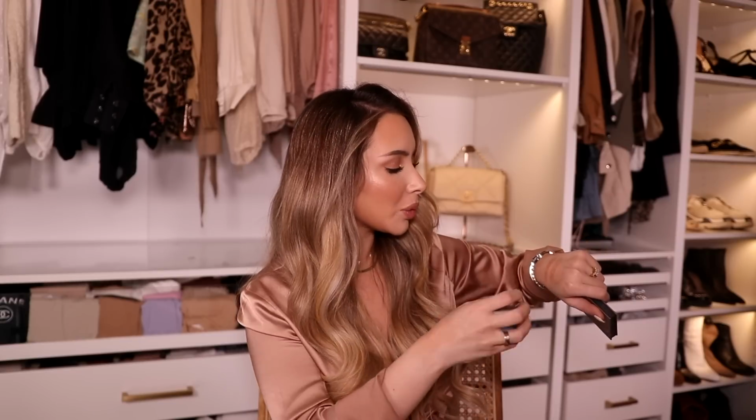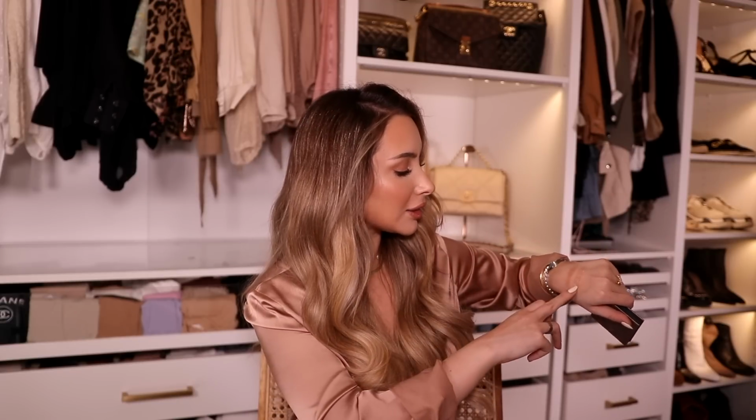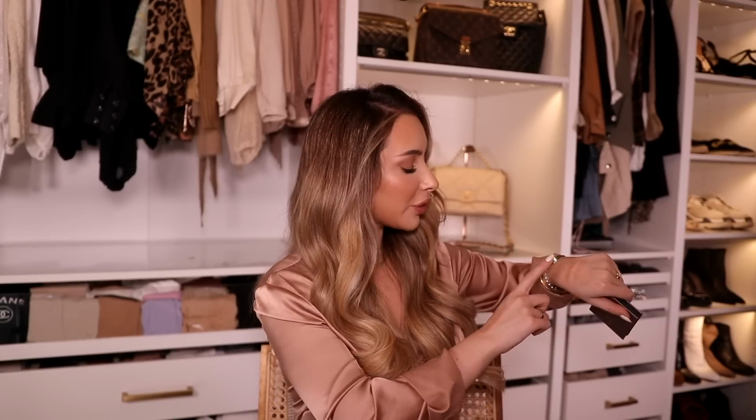I really like the cream one because, again, so much powder on my face already, I don't need any more. The cream one is a little bit more of a darker gold, and this is more like a champagne. I go in first with the cream and then with the powder, and it gives you the most beautiful glow. Okay, so now let's talk about eyes.